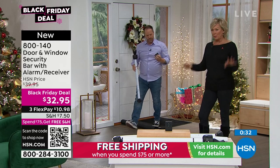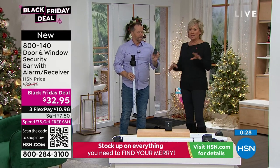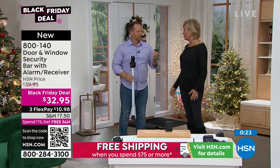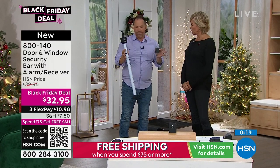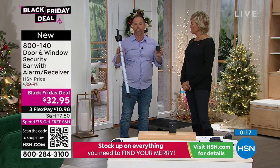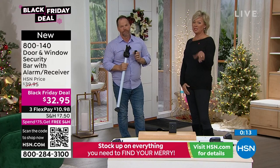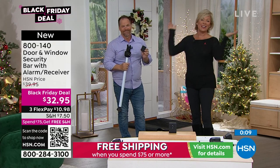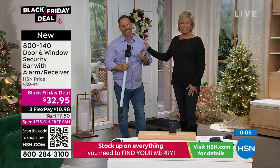There are shows now about people looking for open windows and doors to come in and steal your stuff — it's the worst thing, but it happens. If you get a couple of these, they're all interfaced together, so the alarm will go throughout the home. They'll all sound off. I'd suggest getting a couple — if you get two or three, you've got free shipping on all of them and everything else you get today. But it's so limited, don't miss out on this one.